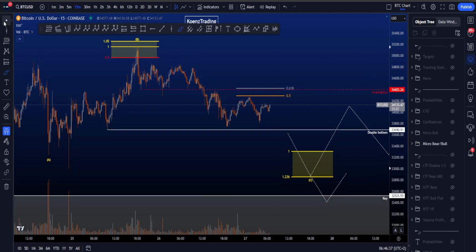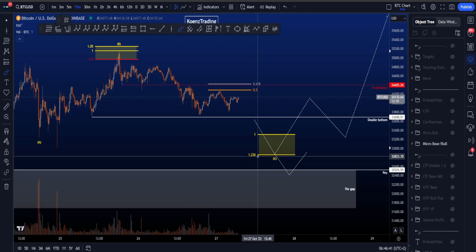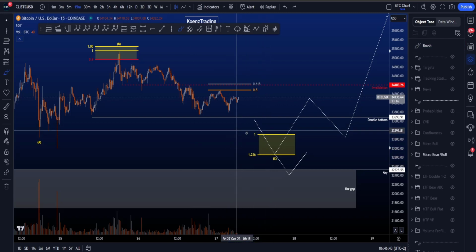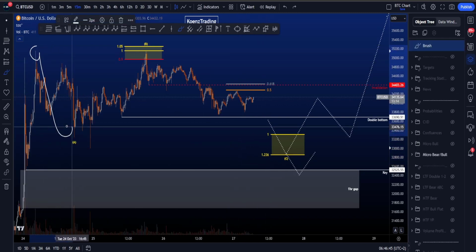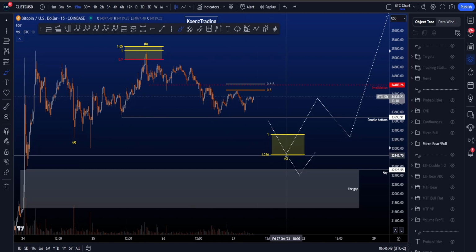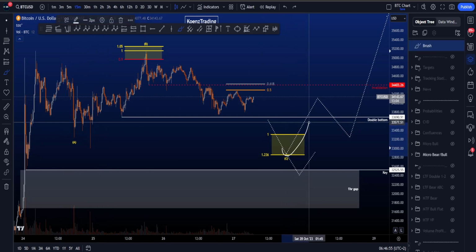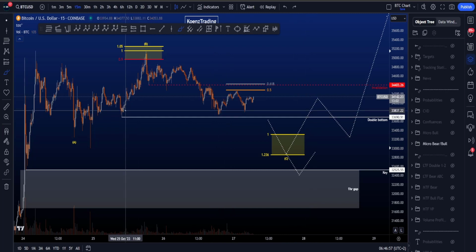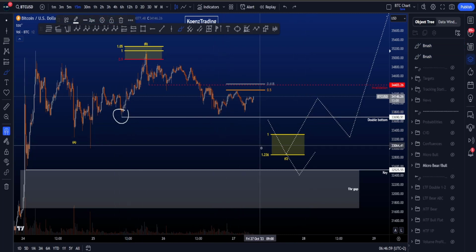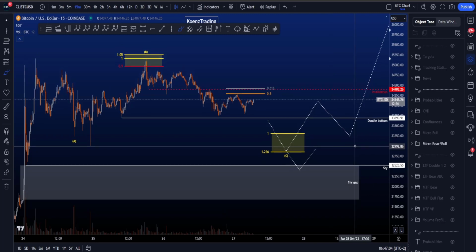Now in this scenario, the most common target for your wave C is down here in the yellow box between the 1 and the 1.236, taken from the high to the low of A to the high of B, which is sitting between 33.3k and 32.8k, which also means you're going to take these wicks over here before then continuation to the upside. We also have a double bottom, as you can see, which is like a magnet for price at 33.7k, so that is quite interesting.